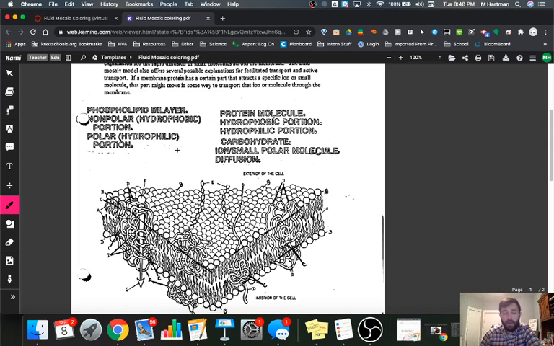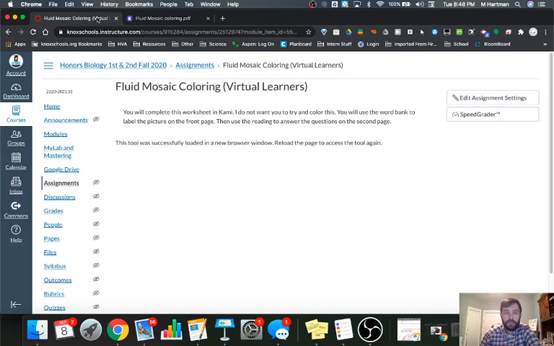I'm not going to make you color on this. You could do that on CAMI, but it doesn't look great and it takes forever and it's a pointless activity. So what I'm going to ask you to do is basically use CAMI and its vocabulary to label all the pieces. We're going to see how that goes. It's kind of just a touch base to see where that process happens.